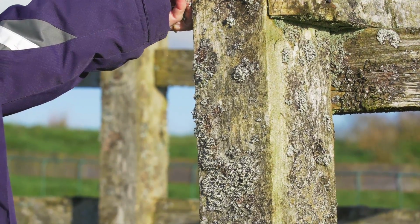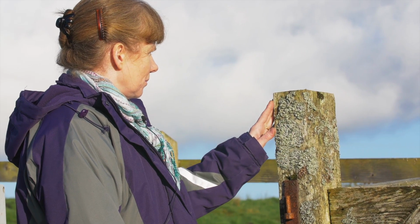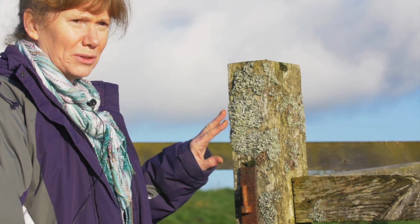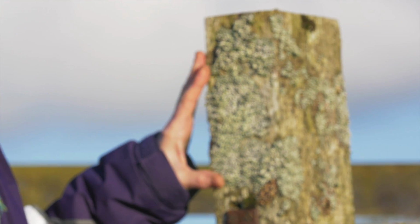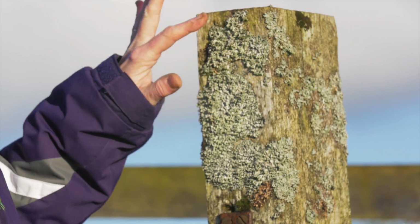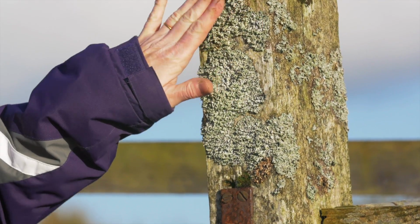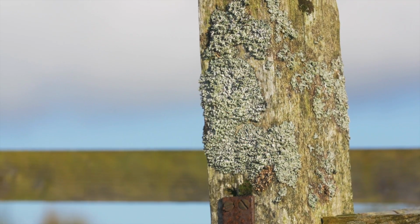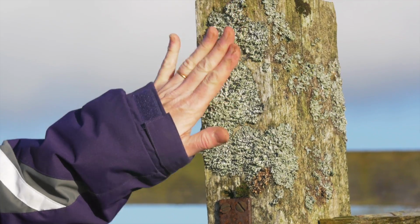Now this is crottle. It's a lichen that grows where it's damp and where there's a lot of rainfall, and I think also we need to have very clean air for this to grow well. Now where that's been in the sunshine, it's very firm and would be difficult to lift. Well, not difficult, but it wouldn't be quite so easy.